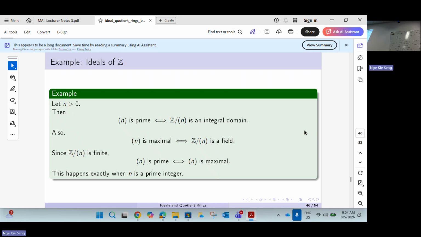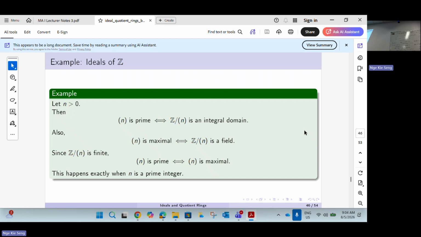Oh, there is one condition. n must be a prime integer. Okay. You can think like this, because if n is not prime, you can do the factoring, right? If you are not prime, you have 3 or you have 2. Okay, not maximal. But if you are prime, you cannot factor, right? So it's prime. Okay.